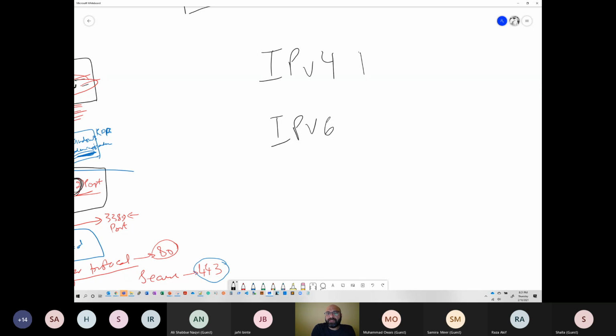IP version 4 is a dotted notation of 4 octets separated by dots, and the value in each box ranges from 0 through 255.